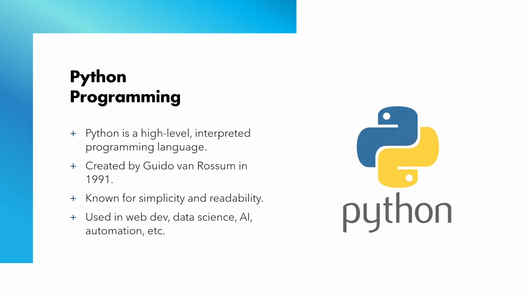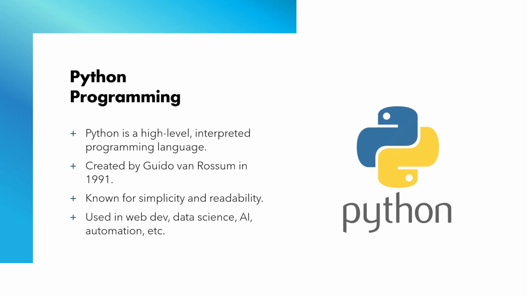And when we say interpreted language, this has to do with how programs written in Python or in a programming language are processed to the version that the computer understands. We have compiled languages, we have interpreted languages, but in the case of Python, Python is an interpreted language. Python came on board around 1991, created by Guido van Rossum, and Python is known for its simplicity and readability. And perhaps because of this, it is a perfect programming language for beginners, people that are starting out to learn programming.